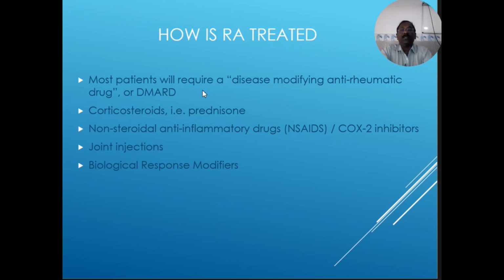How is rheumatoid arthritis treated? Most patients will require disease-modifying anti-rheumatic drugs. That is very important. From your pen tomorrow onwards, for every rheumatoid arthritis patient, there should be 1 or 2 or 3 DMARDs in your prescription. Maybe steroids as bridge therapy, maybe NSAIDs on an SOS basis. But they must be on DMARDs for quite a long period. How long? Maybe lifelong. Rheumatoid arthritis is a chronic disease like your IHD or CKD or diabetes or hypertension. So don't expect 1 year therapy or 2 years therapy or 6 months therapy in rheumatoid arthritis. Maybe lifelong.